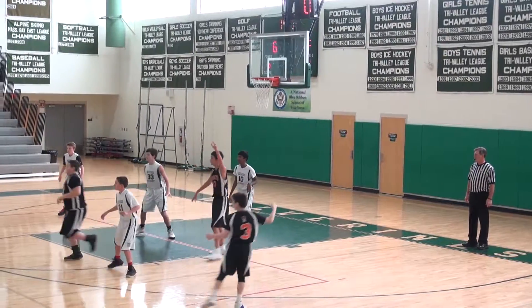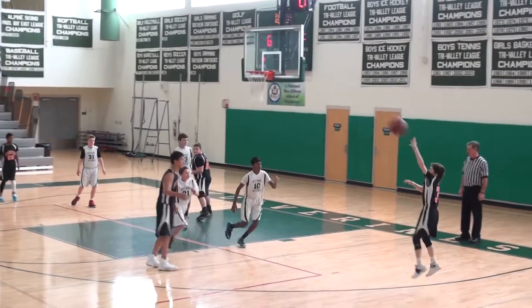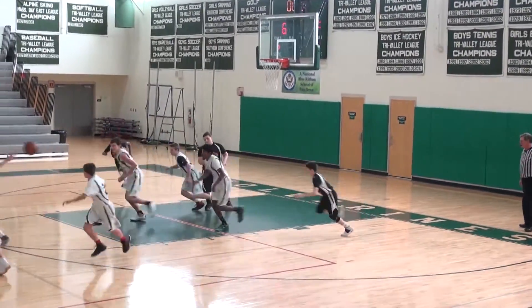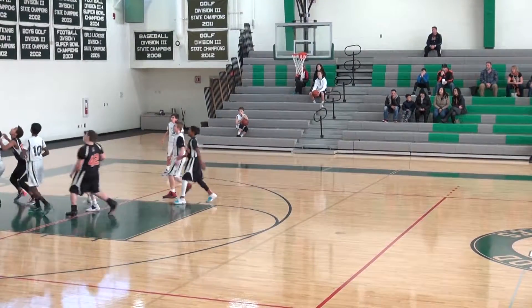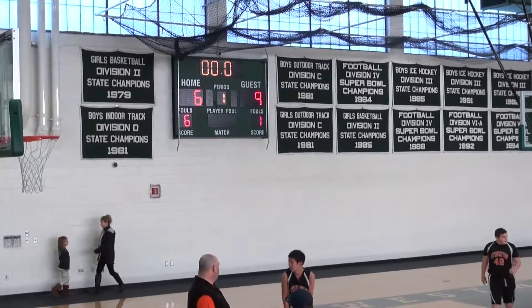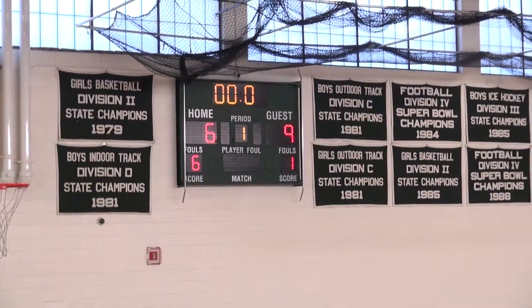Rodgers with the ball, looking to attack in the middle. Long pass to Price, who gets it with one hand. Lee with the ball. Five seconds remaining — David passes to number 21. That's no good. Papetti is almost able to knock that one down, but that signals the end of the first quarter. Close game — Stoughton nine, Westwood six.